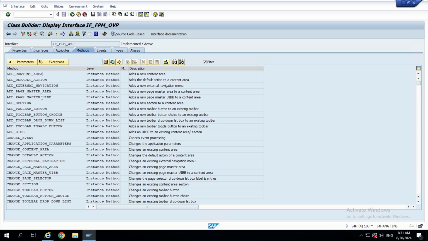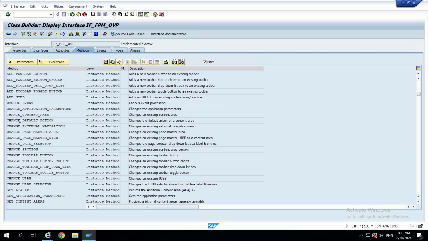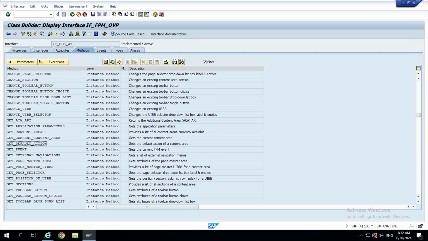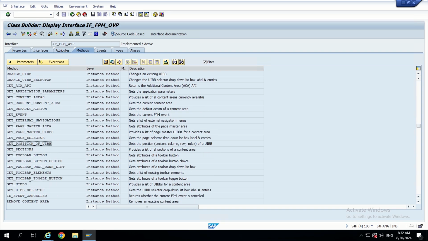Here we are able to see add, cancel, change and all. What we want to do is change an existing UIBB property to make it hidden. To do that we have change UIBB. This is the method. Before changing the UIBB we need to get the UIBB properties. That's why we will have get UIBBs. These two we have to use.